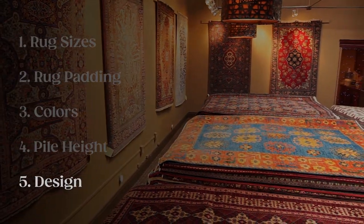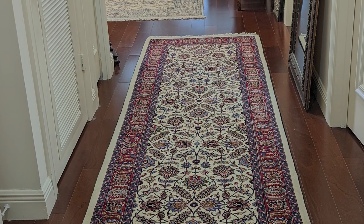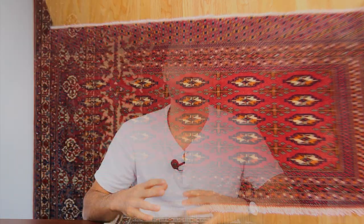The last recommendation covers the design of entrance rugs. You have a lot of options and can choose whatever gives you the look and feel you want when walking through the door. A couple of things to keep in mind: consider nearby rugs — for example, if your entrance connects to the living room, do you want a complementary design to create a nice transition? If the living room rug has a floral design, do you want to keep that consistent feel, or go with a completely different design to create separation between the rooms? There are lots of options when it comes to design.